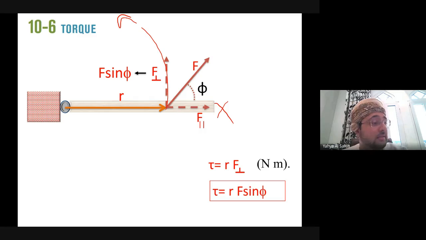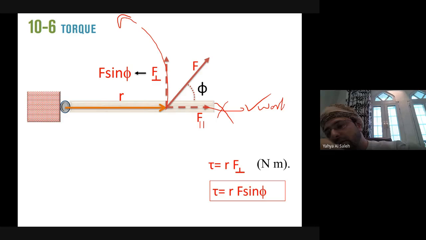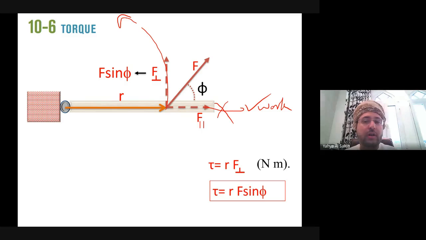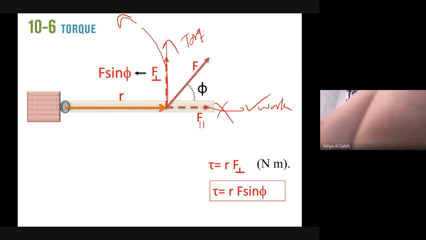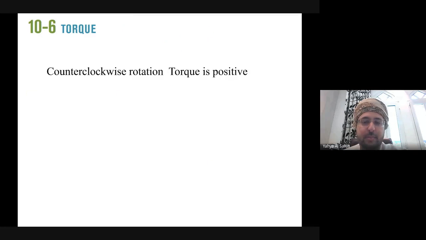So yes, it is the opposite of work, not exactly the opposite but sort of, because in work you are looking for the work in direction of the force. So you're looking for the dot product, which is why you use the cosine. For work, you want the parallel component. For torque, you don't want parallel, you want perpendicular. So you use the sine, the cross product. Okay. As usual, counterclockwise is positive, clockwise is negative.